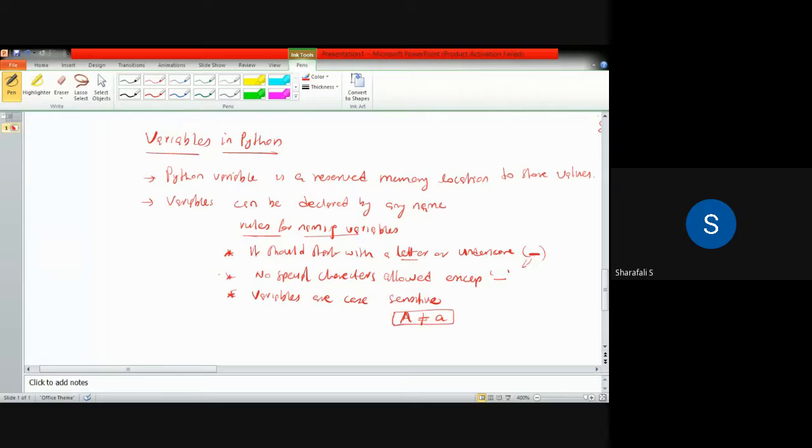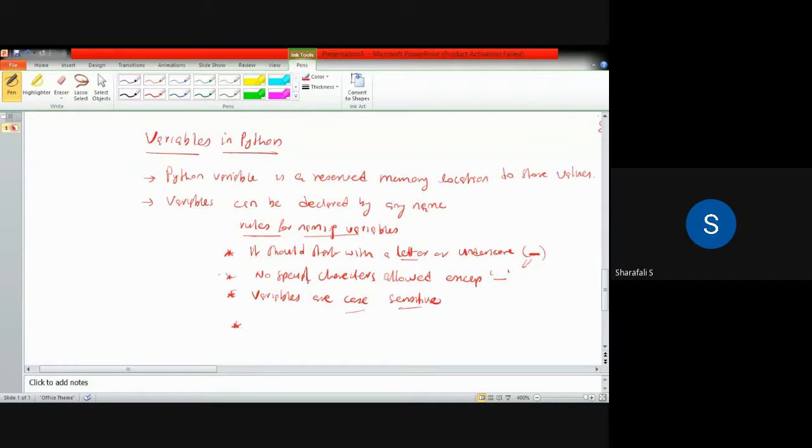Similarly, if you consider another variable, say ASD, and you write it with a small letter a, these two are not equal because variables are case sensitive. Depending on whether it is a capital or small letter, it will be different.